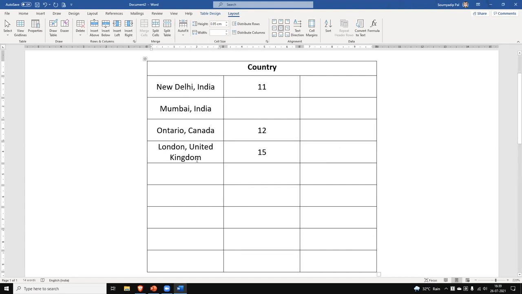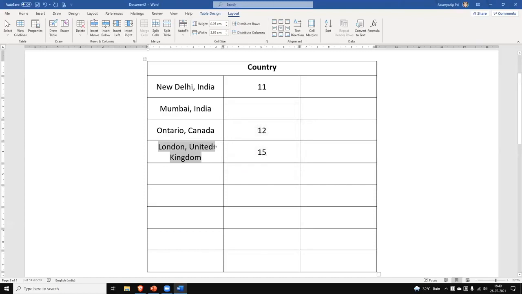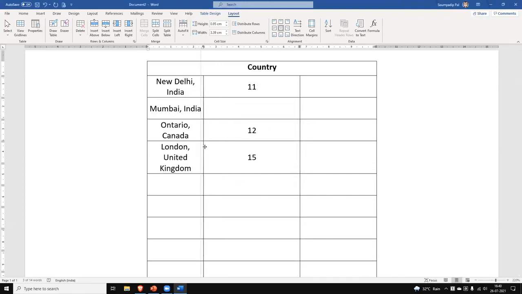That is given by something called cell margin. Okay, so default cell margin, top can be very close, 0, but left and right are 0.19 centimeters. So I can reduce this. So now the text can be very, very close to the cell.